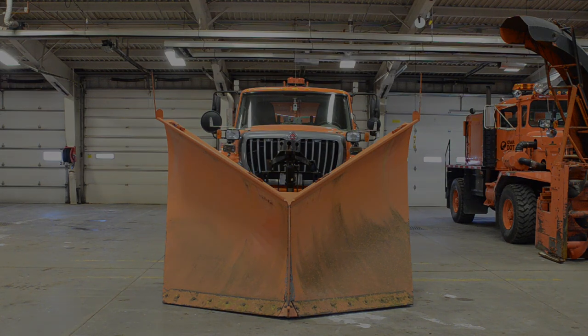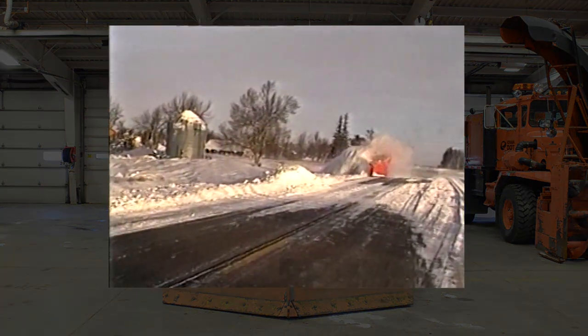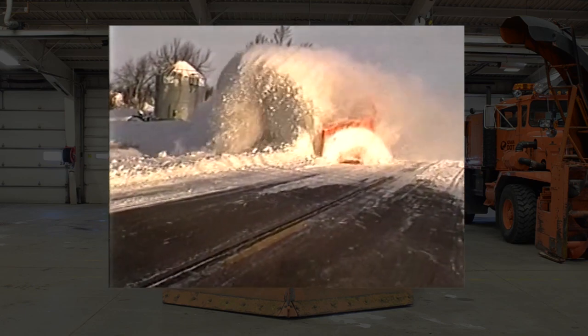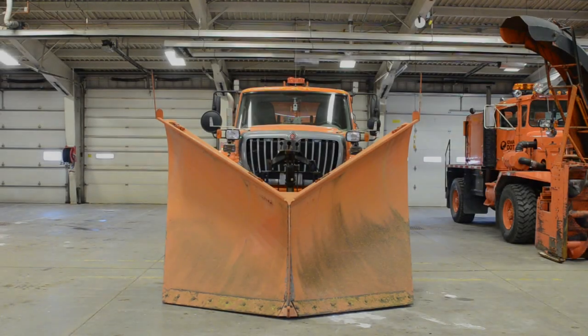The V-plow is used during heavy snowfalls when it is too difficult to remove large drifts with a reversible plow. With its wedge shape, the V-plow can knife into drifts, throwing snow to the left and right.